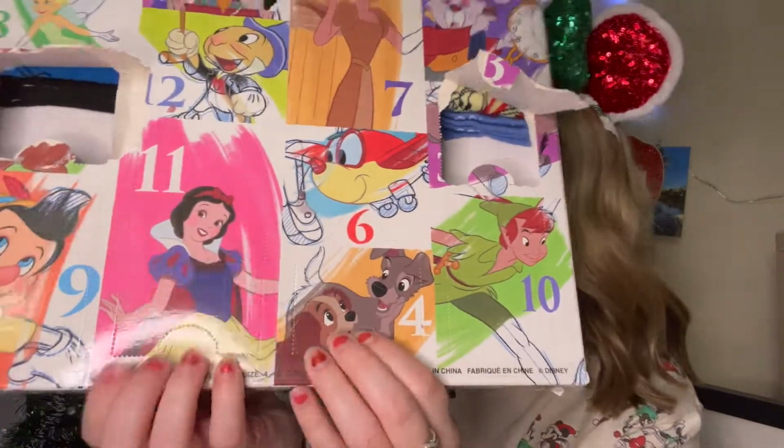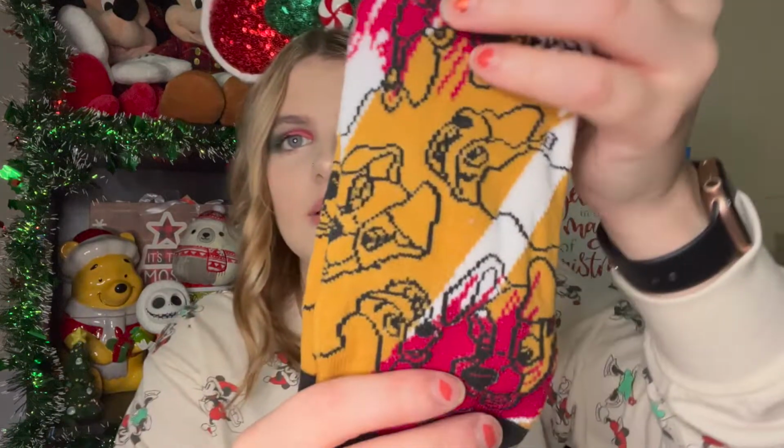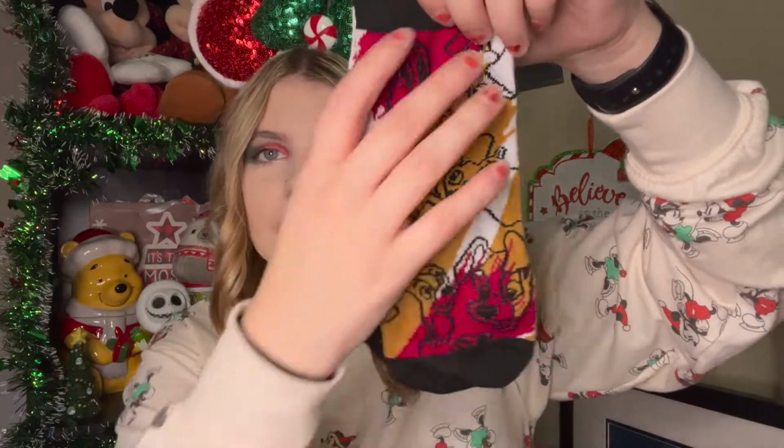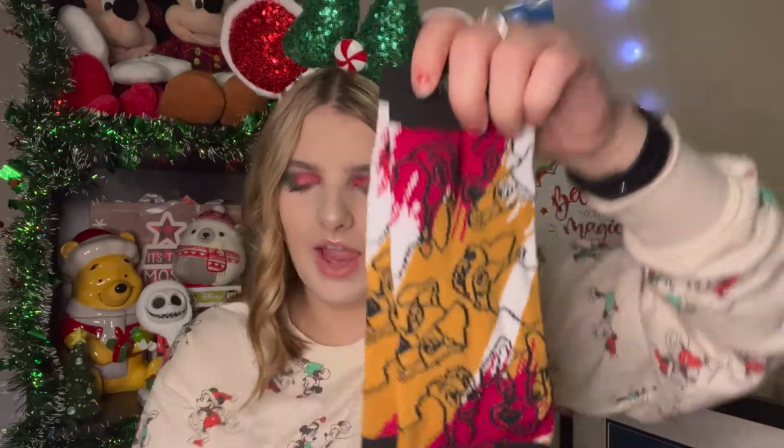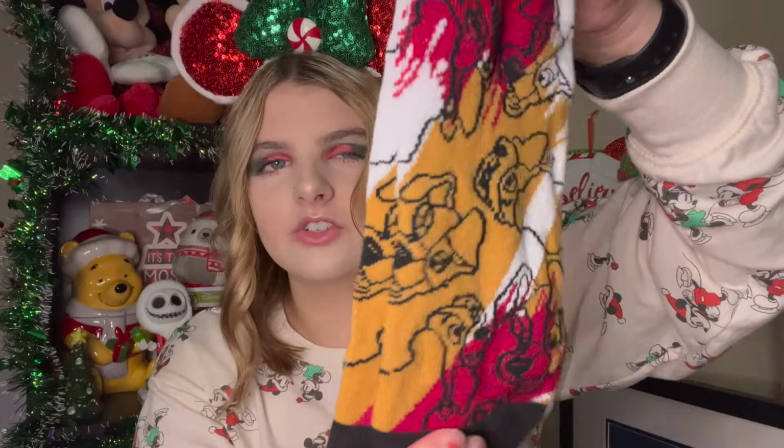And here is door number 4 with Lady and Tramp. So let's get door number 4 open. Oh my gosh, guys, these doors are impossible to open. Okay, I got part of day 4 open, so let's just try to peel them out. And we have, oh, Lady and Tramp. So we've got multiple of Lady and Tramp up here. I thought all the doors were going to be the character underneath, but this one was, so I think that's really cute. And it's got red and orange, like a burnt orange color.